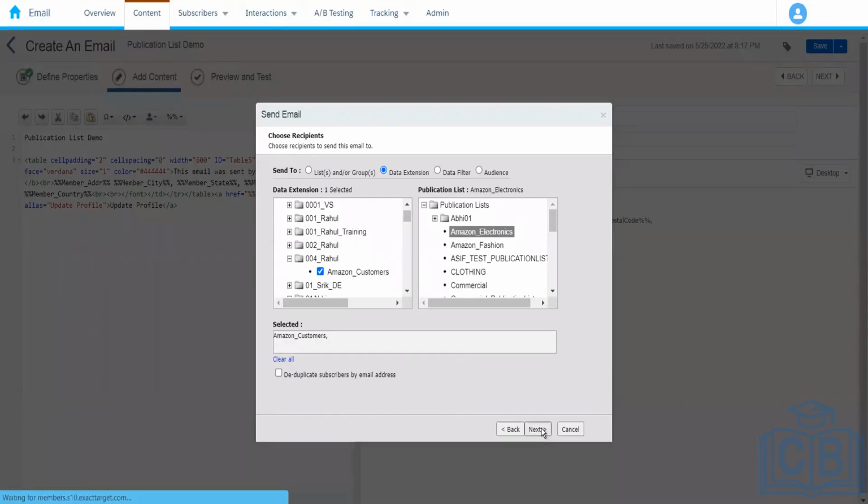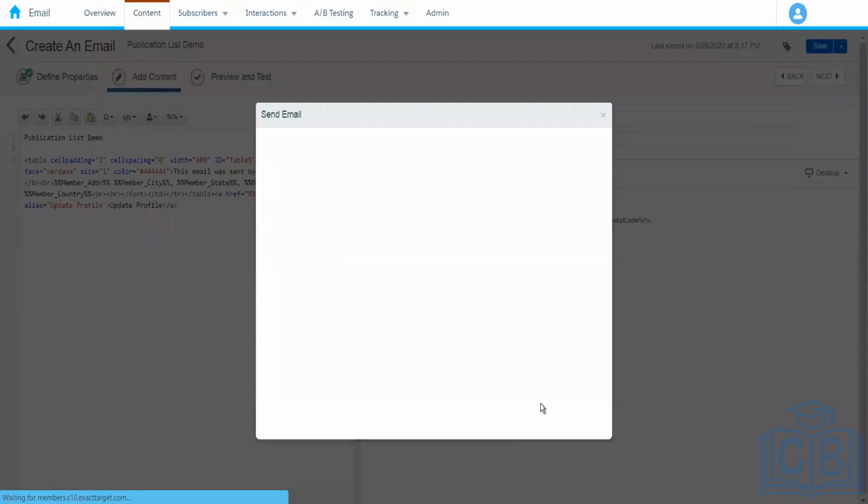Whenever we choose a publication list and the subscriber is not yet added, then Marketing Cloud will automatically add that subscriber for the first time. We'll see that as well. Let me send this email first.